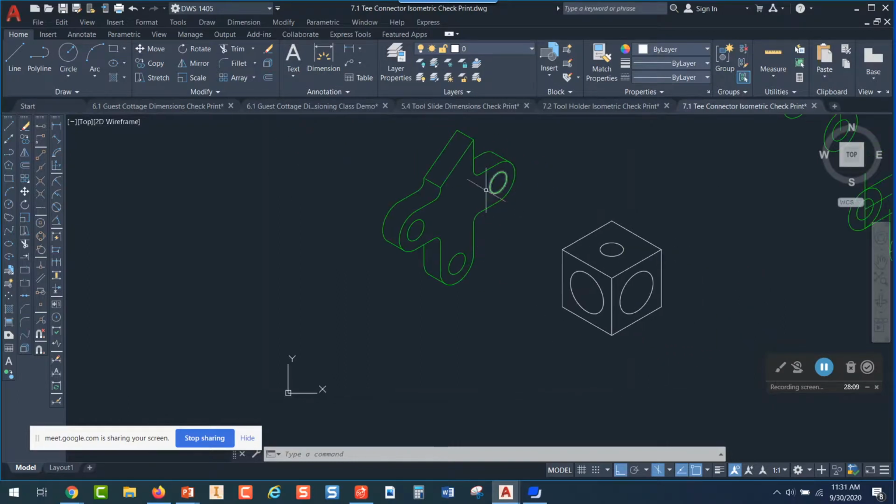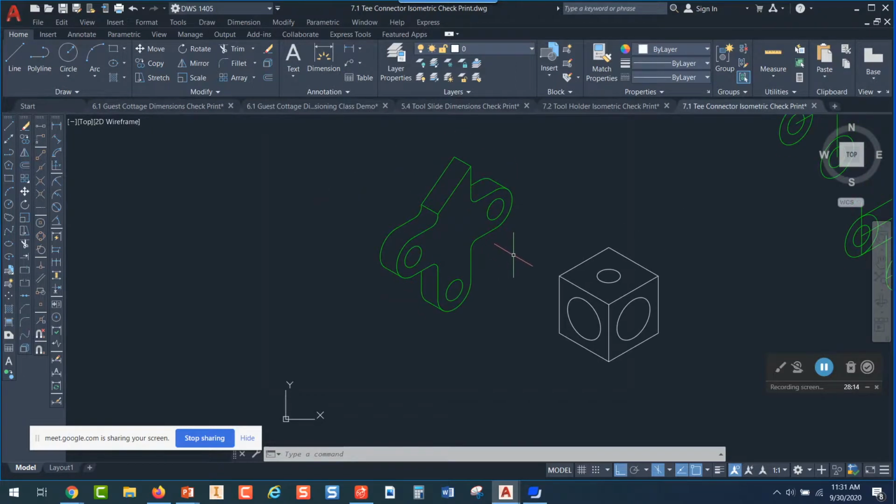So the workflow is going to be to open the prototype drawing in Chapter 7, and that's all in Blackboard for you. Let me give you a page on this. It starts on page 330, and it tells you to open the Imperial prototype. Well, that's in Blackboard. You don't need to go out and download the Imperial prototype. And it says to set your units to decimal, and to save the prototype as T-connector.